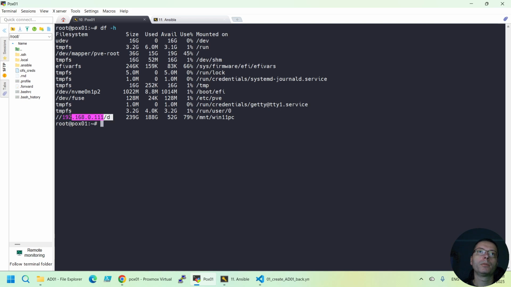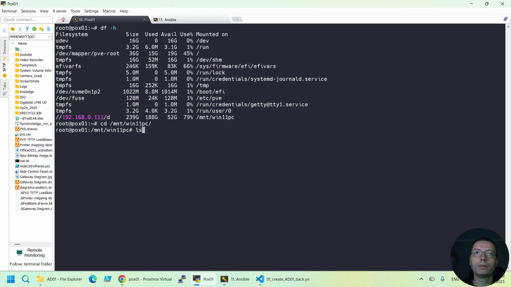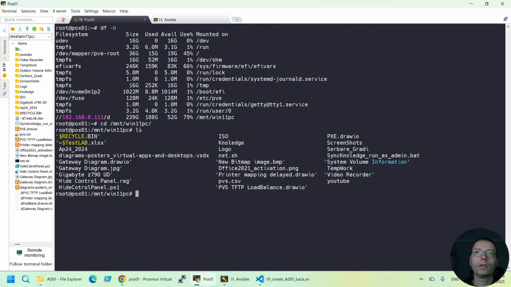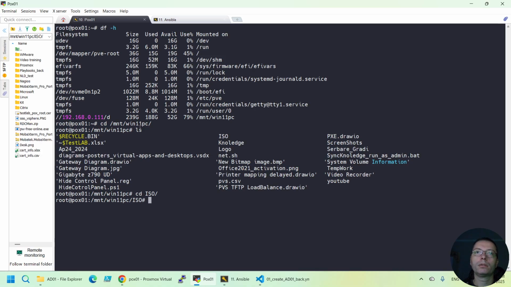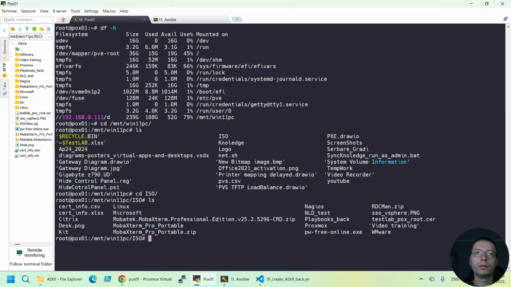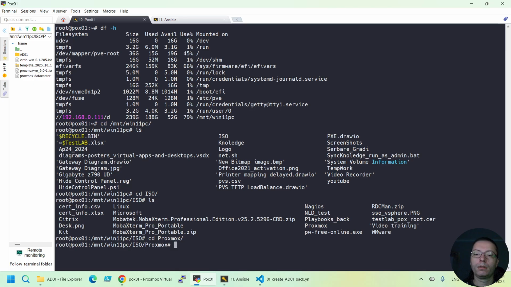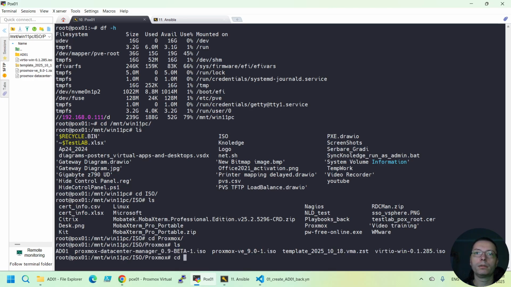So this is my computer, and we can, for example, go to it and do a list, then we will see all the files that are on the drive on my personal computer, and we just go to ISO, and then I believe it's under Proxmox. ls, and it's that AD01, cd AD01, AD01, clear.